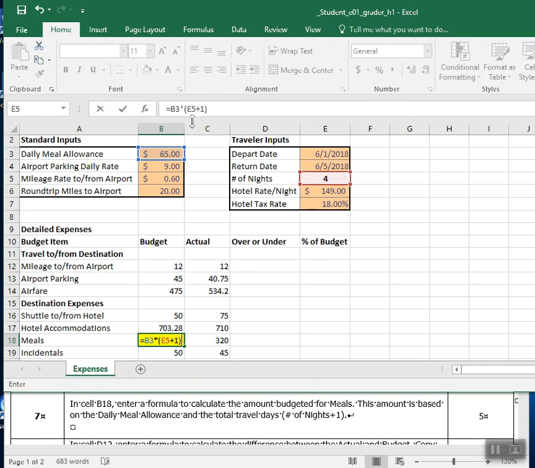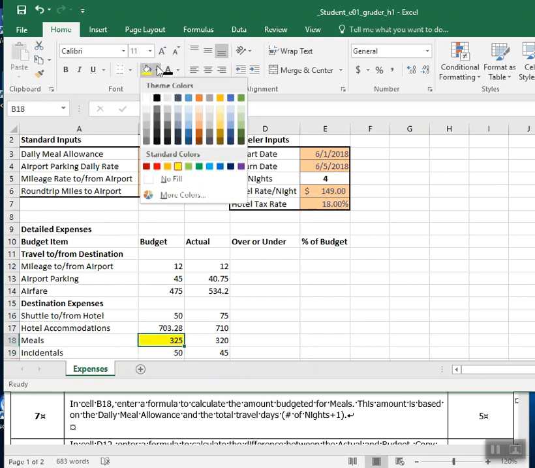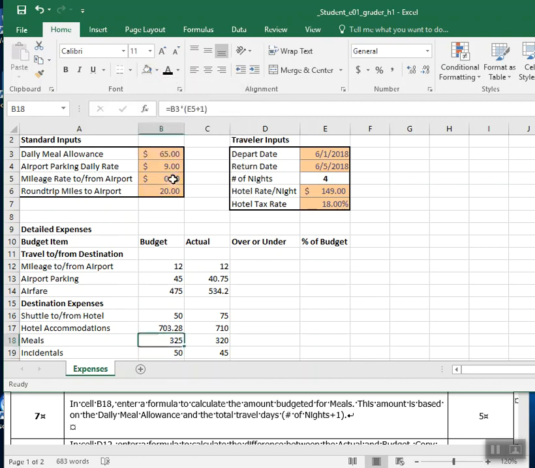So again, B3 times parentheses E5 plus 1 close parentheses. And then you hit enter, and you're going to end up spending $325 on just eating. But think about it. You'd probably end up spending some of that anyway if you were eating at home or getting takeout at home. All right, let's go ahead and go to step 8.